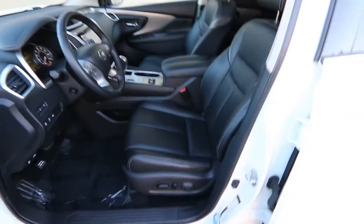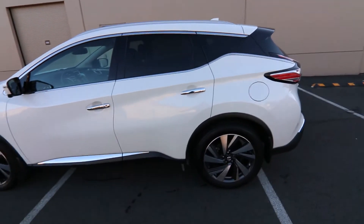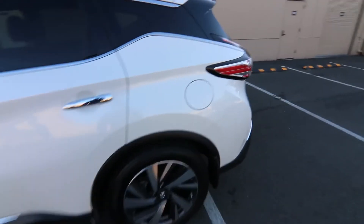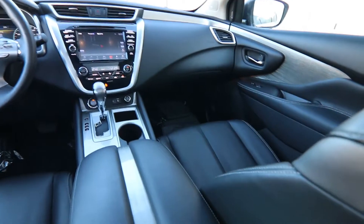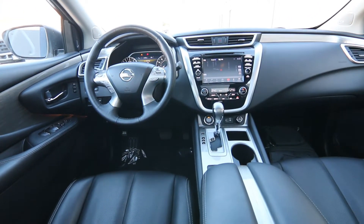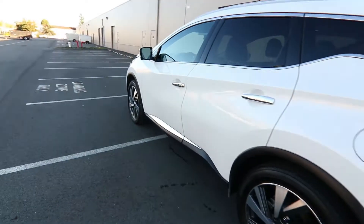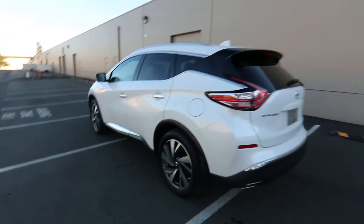This Murano is a previous Canadian vehicle — you might see that in the Carfax report. All previous Canadian vehicles are not created equal. With us at Infiniti, when we buy previous Canadian vehicles, we stick to Infinitis and Nissans because that's the manufacturer we work with. We're an Infiniti franchise, which is also part of the Nissan family. So we know the warranty issues very well, and with Nissan and Infiniti, they don't punish people who purchase previous Canadian vehicles by voiding their warranty. Some other manufacturers will not honor the factory warranties from previous Canadian vehicles.